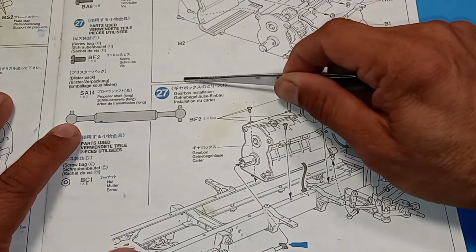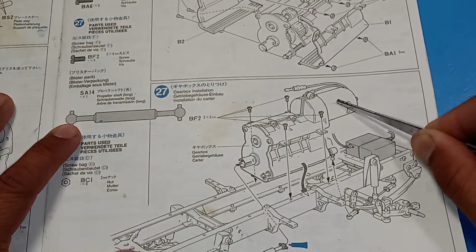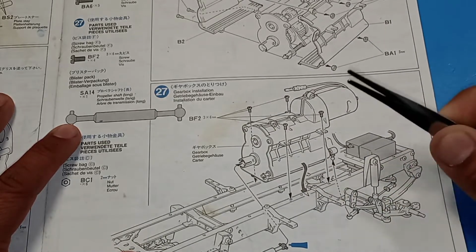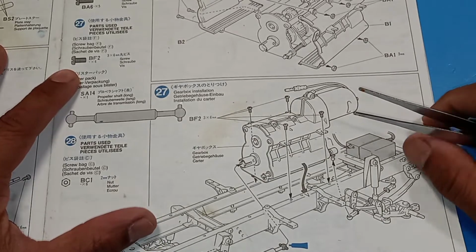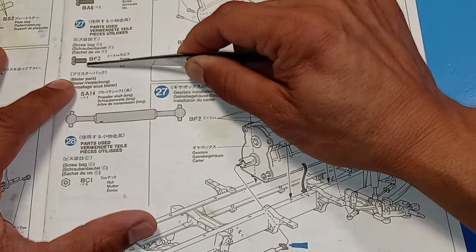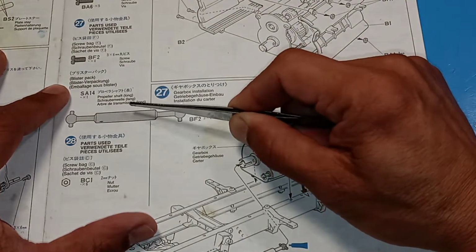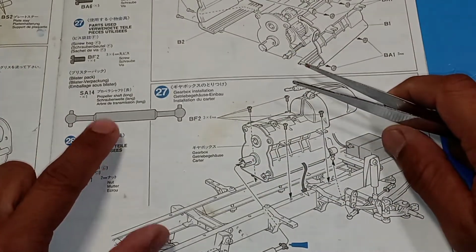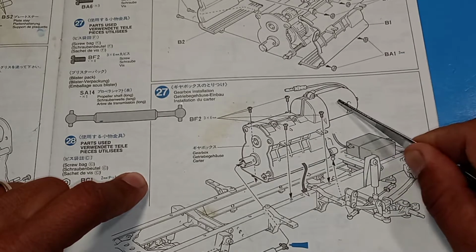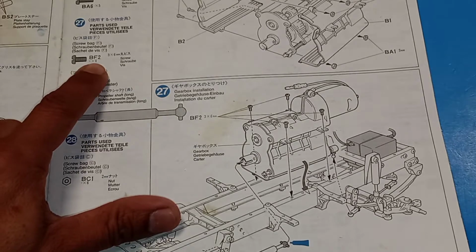This is step 27, and on step 27 I'm going to install the transmission with the motor already installed into the chassis right here. For this step all I need is just two parts: this part is BF2, and also the propeller shaft, the long one, because there's a short one and a long one. So just these two parts and the transmission with the motor. Let's get the parts, and the first one is BF2.